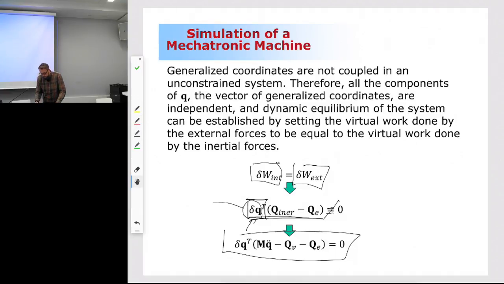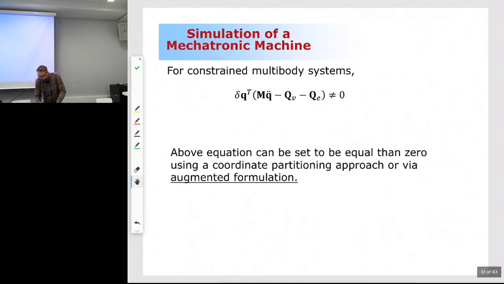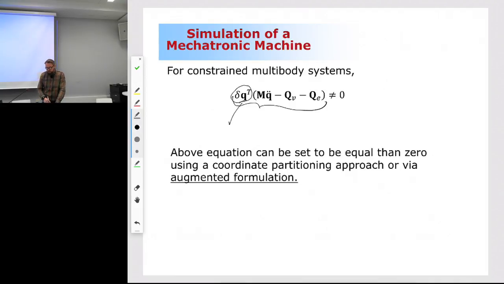Those are the 2 conceptual choices. And then you can force this to be equal to 0. In the general case, this is not equal to 0, because you are introducing the virtual displacement in such a way that you are violating the constraint. That's what's going to happen. Let me repeat: because you're violating the constraint, this is why you cannot set this to be equal to 0. So the constraint is a big problem here. And now let me take a look at the in-class quiz.